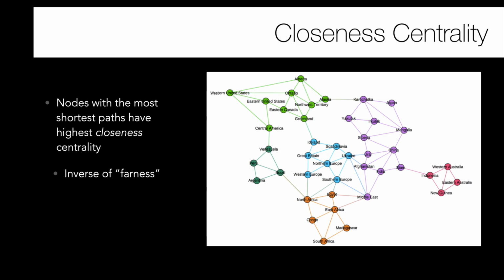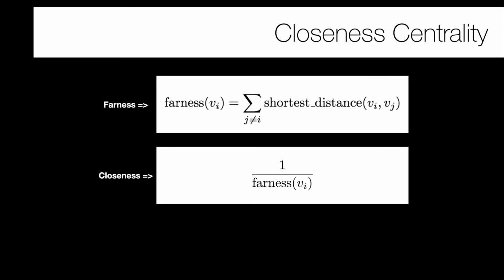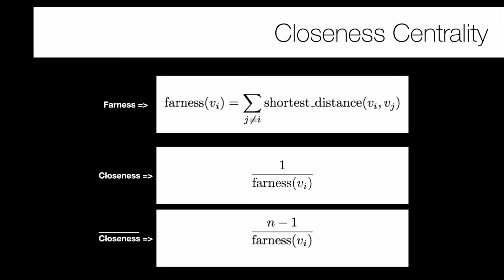So you can think of this in terms of an inverse of this idea of farness, or nodes that are very far from each other, or a node that is in general far from all other nodes in the graph. You invert that and you get this idea of closeness. So again, in this Risk board, Ukraine has a very high closeness centrality. We define this by talking about farness. So we can say for all other nodes besides our particular node in the graph, what's the shortest path between our current node, or our target node, and that node? We sum that up, and then we just invert that to get closeness. And then we can multiply by n minus 1.